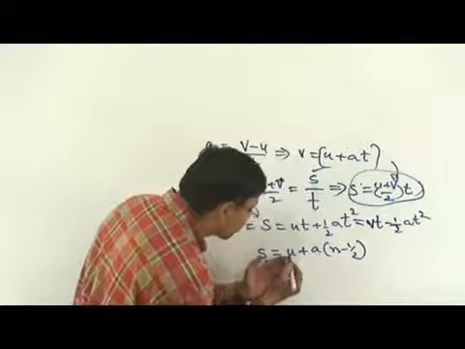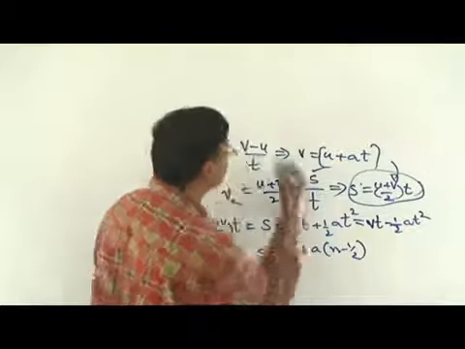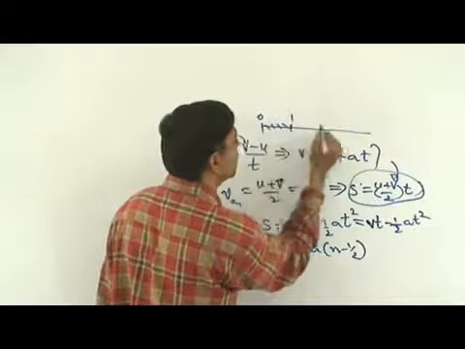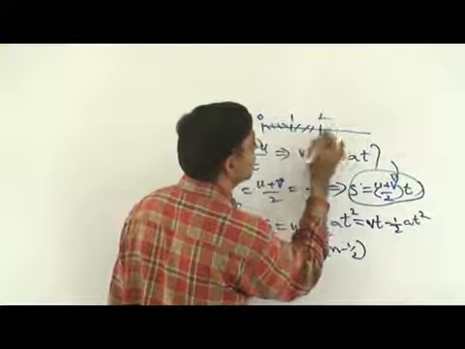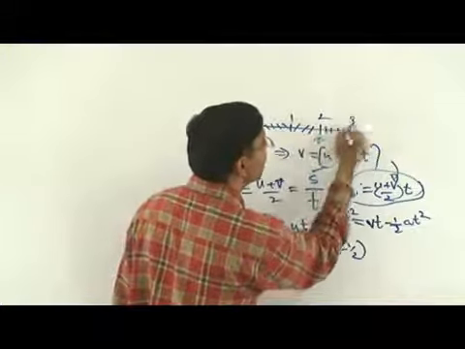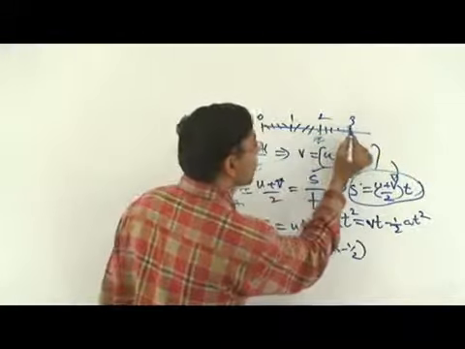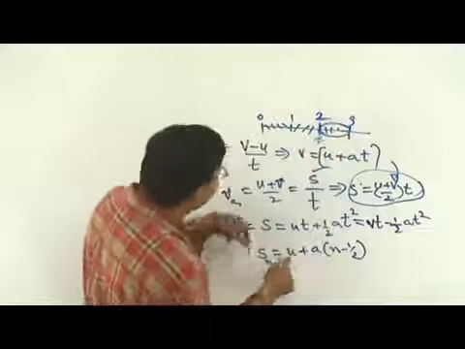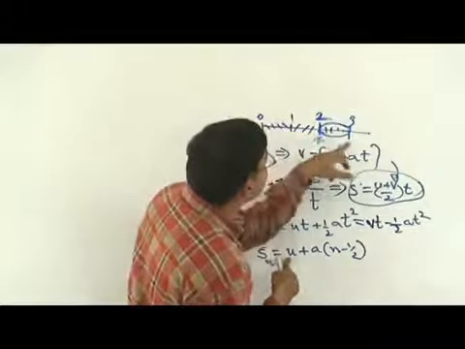u is the velocity at t equal to 0. For example, t equal to 0, t equal to 1: the first second ends at 1, the second second ends at 2, the third second ends at 3, or the third second begins at 2. So even if we are computing the displacement in the third second, u is the velocity at t equal to 0 and not at the beginning of the third second. Is it clear?